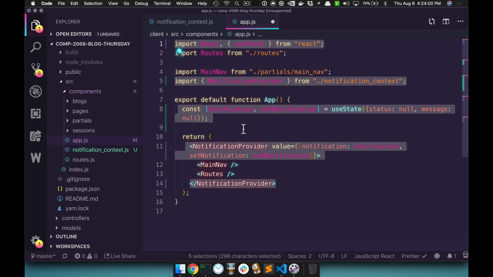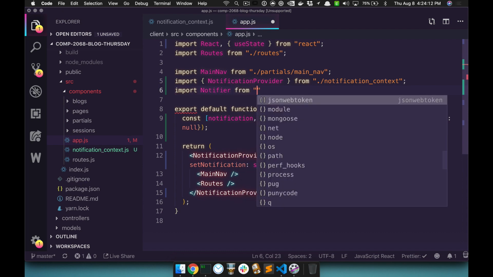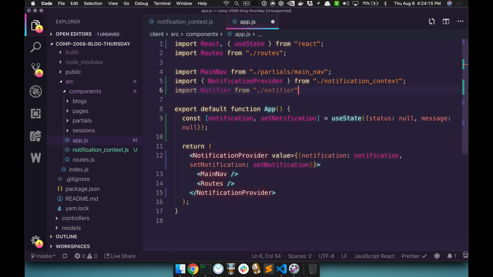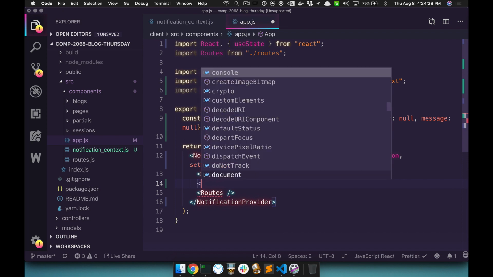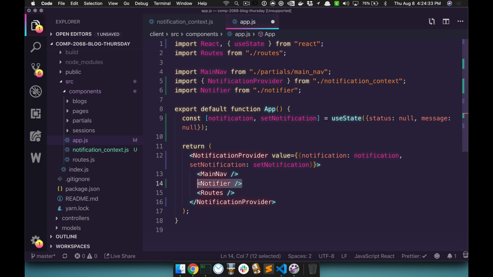All right, next piece we need to do is we're going to add an actual notifier itself and let it handle all of our stuff. So we'll connect to it in here, but we haven't actually written to it yet. It'll be import notifier from /notifier, and this is going to be our view component. So this will be our actual little notification block. And then we're going to include that component. I've been putting it under main nav because I like it there. I don't know why, but I do. Like so. There you go, there's 2 lines.